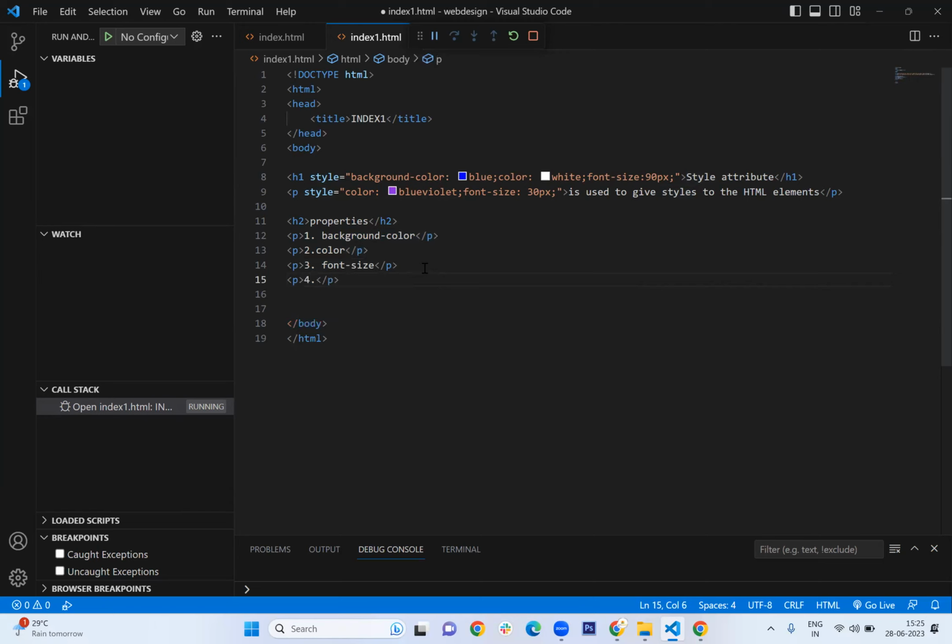So now we'll discuss font family. So what is the use of font family? Let us discuss. Guys, font family is used to give font to the text.